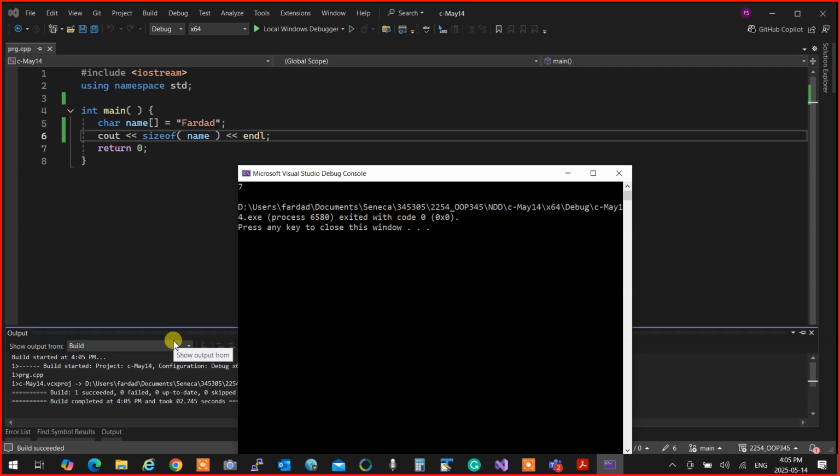But that sizeof has nothing to do with string length. Don't be mistaken, okay? It literally tells you what that array is occupying in memory.